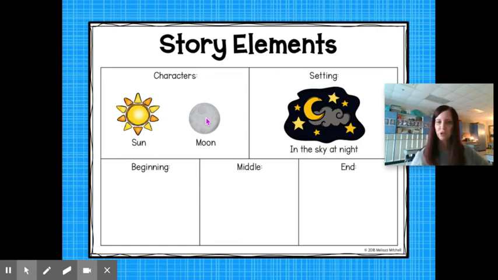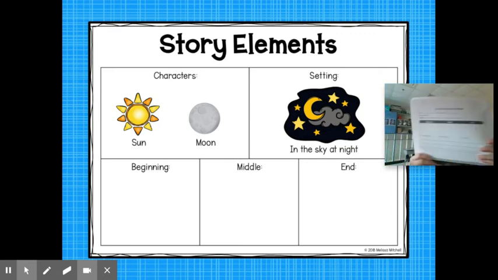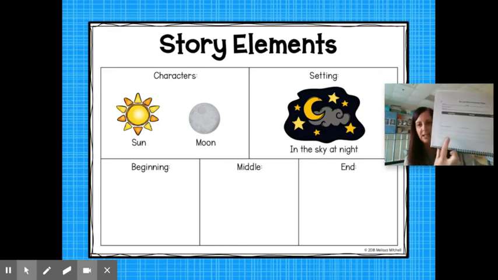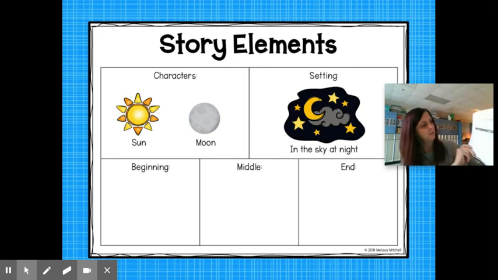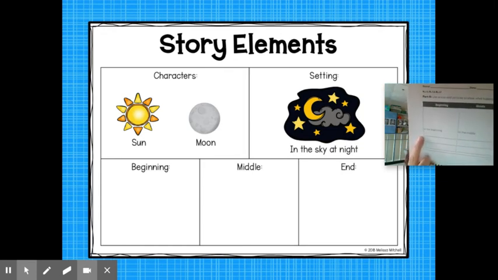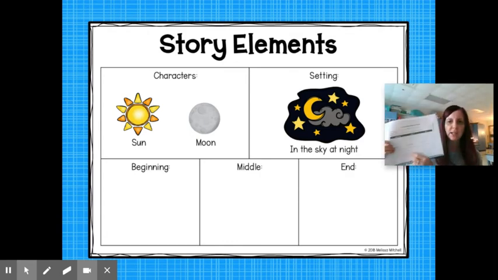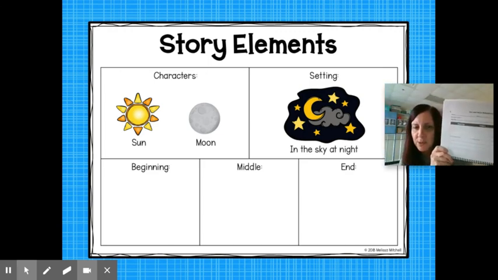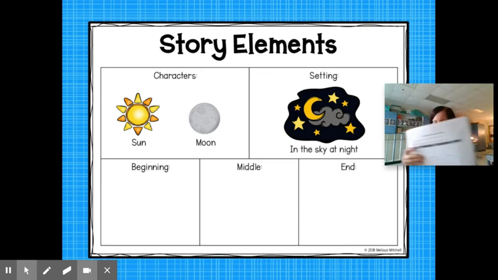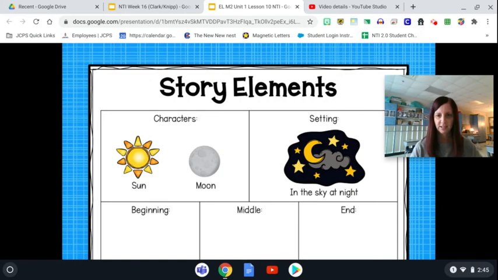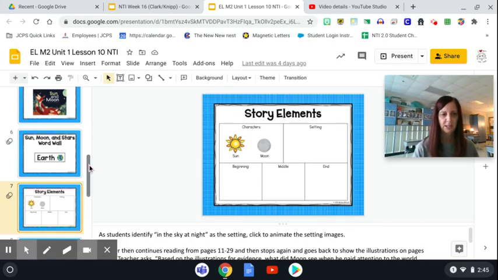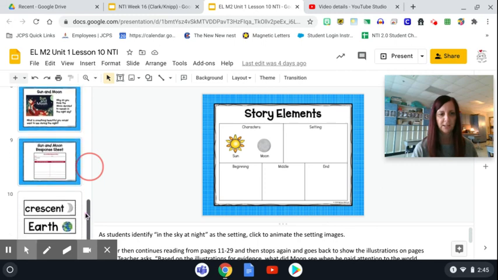All right. And so, what you're going to do, and I don't have the pictures for you because I want you to think and use your brain. Today's assignment is on page 44, and it's the beginning, the middle, and the end of the sun and moon story. What happened in the beginning? What happened in the middle? What happened in the end? And remember, I want your neatest handwriting possible. Your pictures don't have to have a lot of details. If you want to put details in your pictures, you can, but they don't have to have a lot of details.